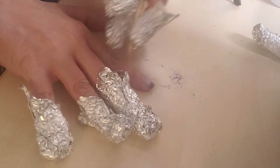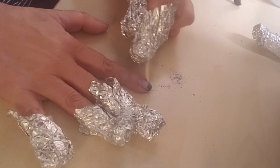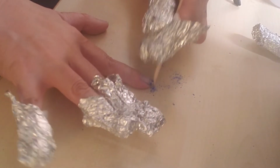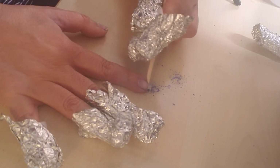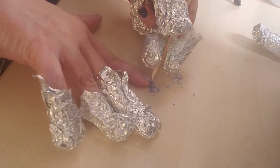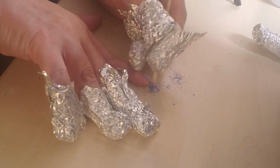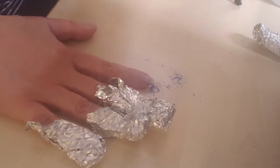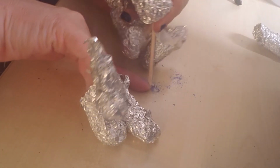It also doesn't seem like it's doing a good job here. It certainly does come off, right? All right, and just to show you what this finger looks like. So it's not super clean, but it did come off for the most part.